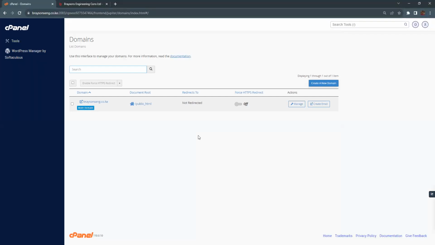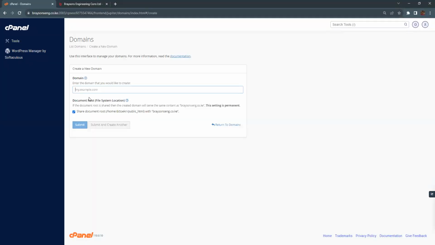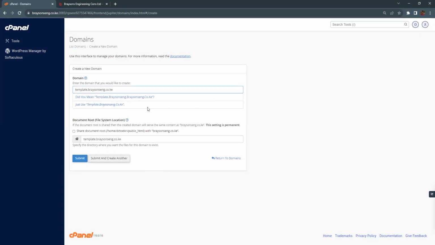So for us to create another domain, we can click on the create a new domain button. Then you insert the prefix you'd like to use. We are going to use example or templates. Let's use template. So it will be template dot brasonseng. So brasonseng is the name of the main domain, which must always be maintained.